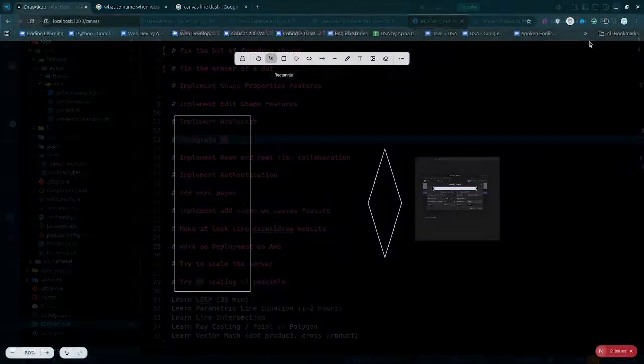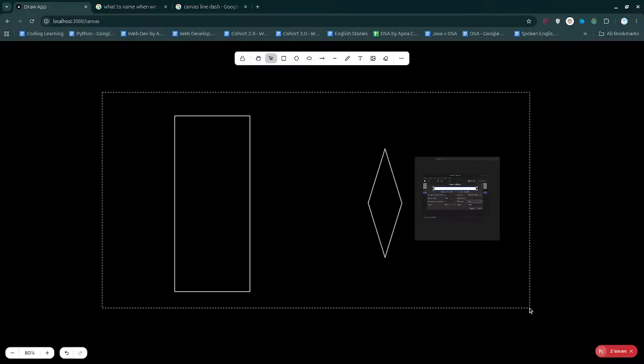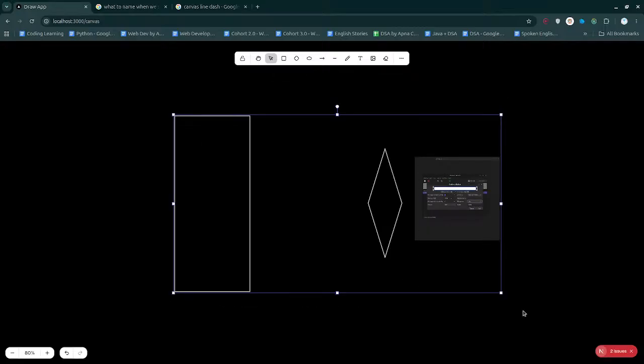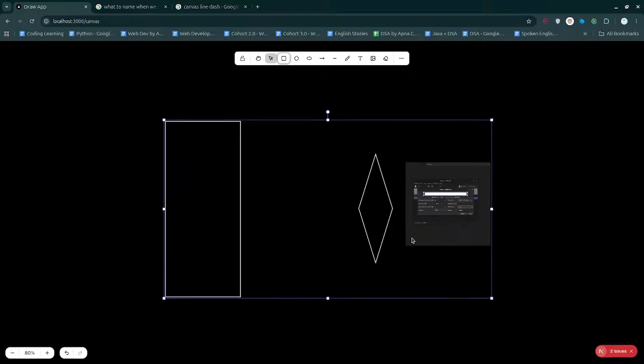Again, most of the time what happens is that my mind actually goes completely blank, and then I don't get anything. At that time I do get the help of AI. What's the loss? I mean, as long as you are able to understand, that's enough. But as for the features, we are gonna be implementing all the features of that Excalidraw website and all. So let's see how long it's gonna take.